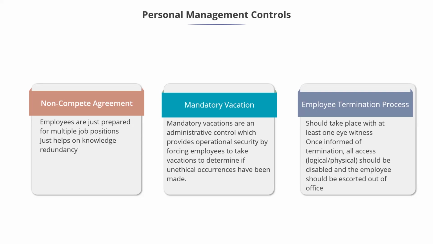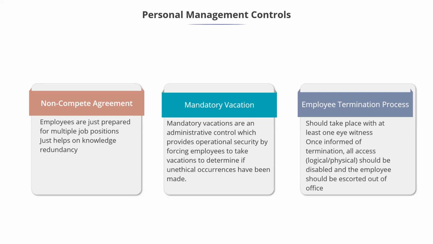A person in charge of a unique corporate position will be asked to go on regular, periodic leaves. Normally, it can vary from 1 week to even a month. When he is on leave, someone else will be asked to work in his position, and if he is involved in any wrongdoing, that will be detected. So mandatory vacations and job rotation, always remember, are a detective control.